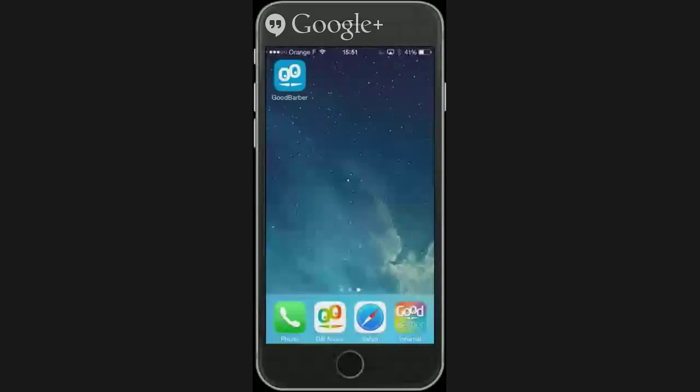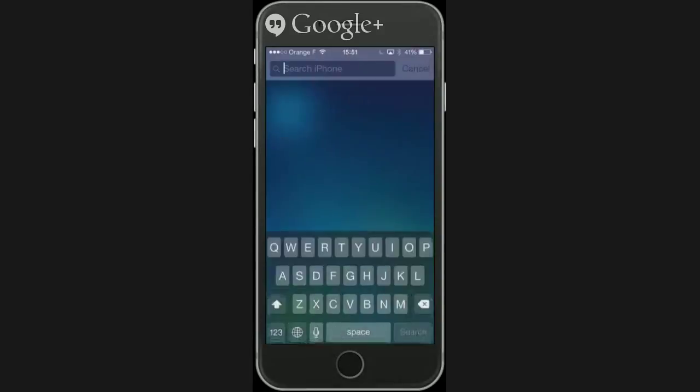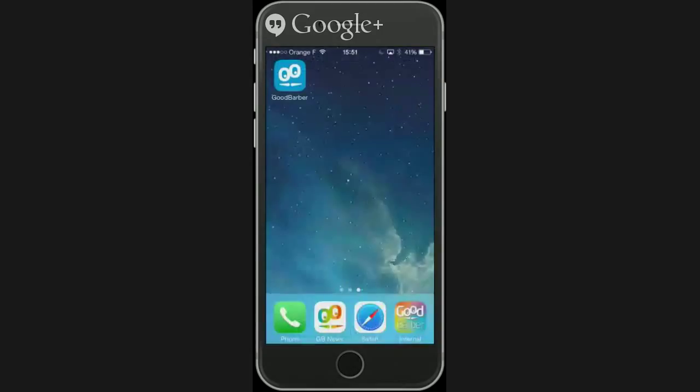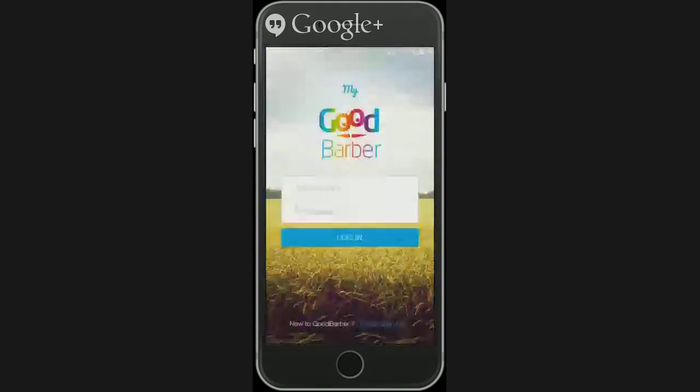I'm going to share my phone screen. So now you should be able to see my phone. And My GoodBarber app is this blue icon here. I launch it, and I'm going to register with my credentials, the same credentials I use to go to my backend.